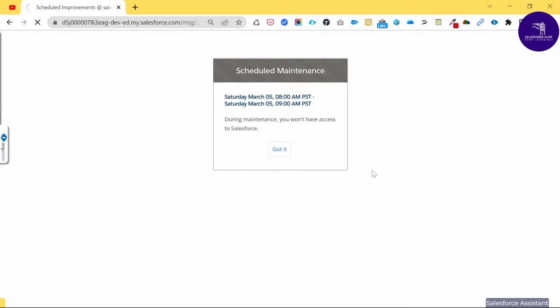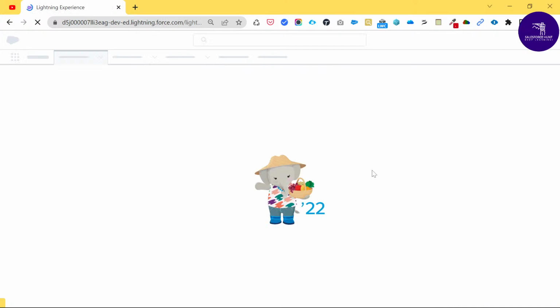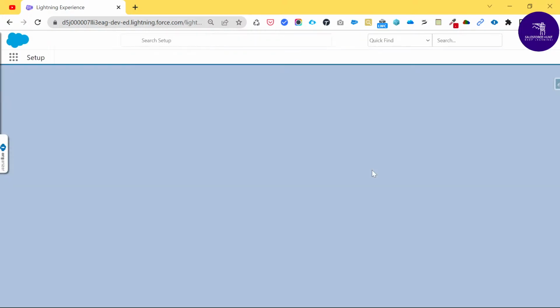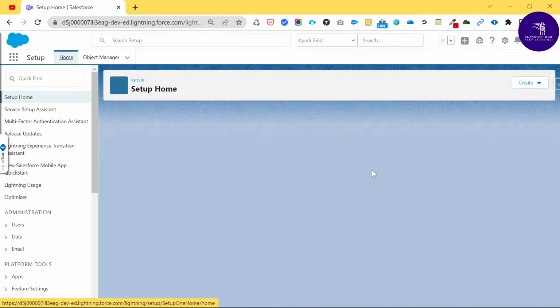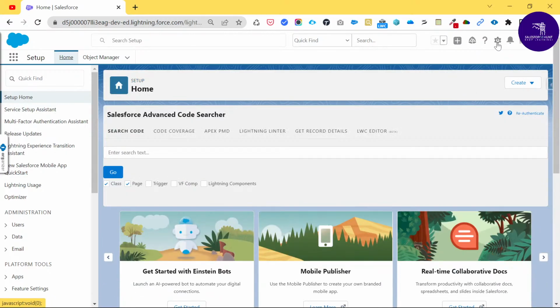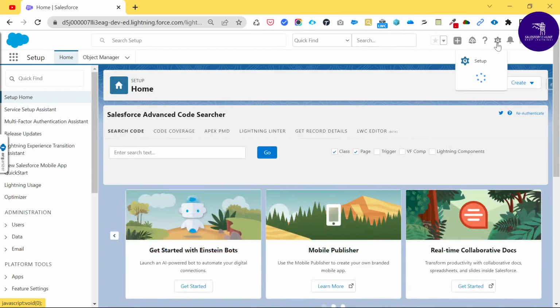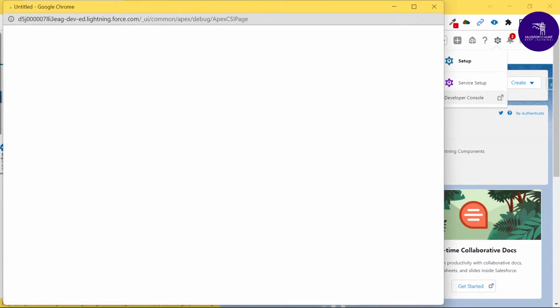Okay, so once you have done this, again you have to open your developer console, and then we will see how to create the class and how to write the method overloading concept under Lightning Experience, or we can say the developer console. You can use it based on your need, right? Here is the setup. Just click this setup, and under this setup you will see the developer console. Just click on this developer console here.